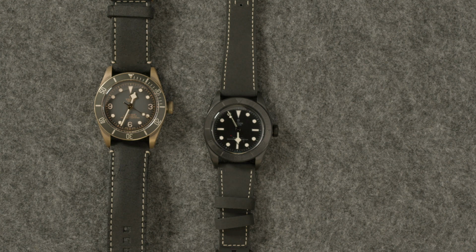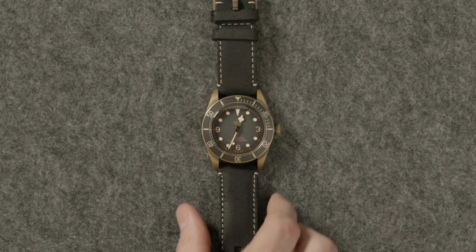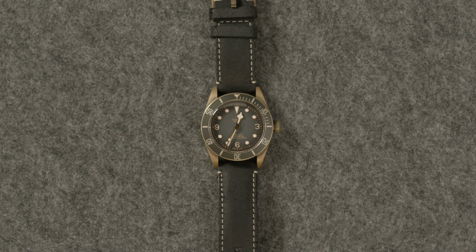Do you like the bronze case or do you like the Black Bay Black? Obviously, I love the bronze. There's no denying that. And especially if I'm choosing one and it gets to add to my collection, I'm going bronze. Okay. Simple. That's a great choice. I love this one. My husband would be stealing this. Yeah, that's another bonus or detriment, depending on how you want to look at it. You can get the green light on it a little easier that way, huh? Yeah. All right, what about you?